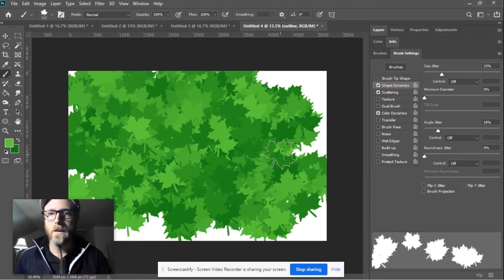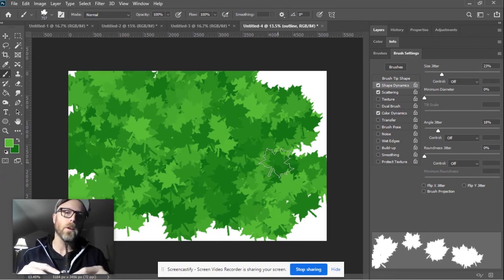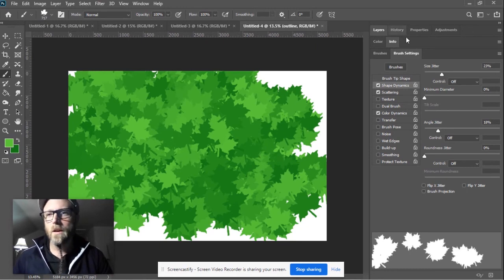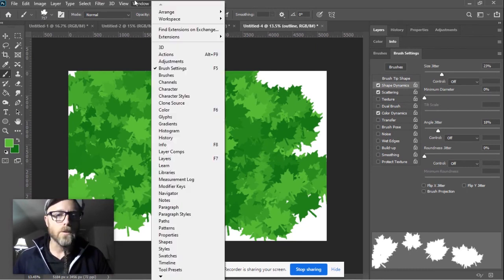Oh, I almost forgot to tell you how to save. So you saved your brush tip, right? But you do need to save the settings. What if I want to come back to this and have exactly these settings, the same colors, the same angle jitter, all the same jittering? For that, you're going to have to go to presets. Oh, tool presets, actually.